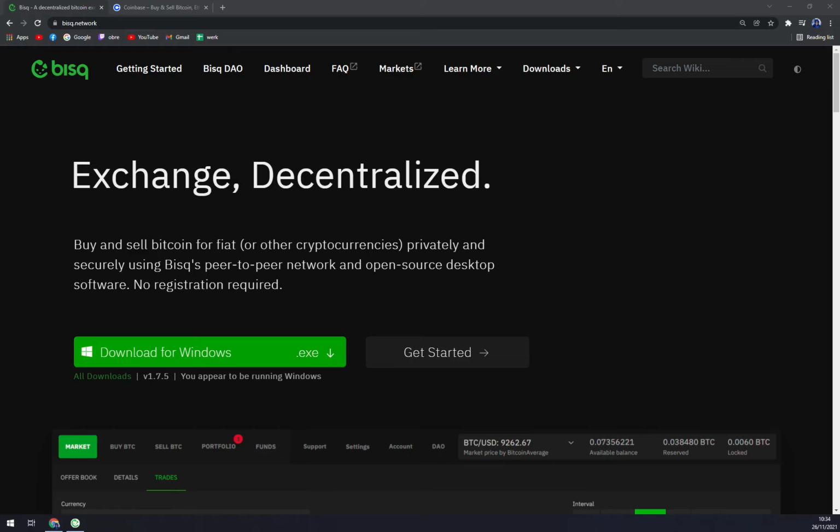Bisq is about as far from a traditional brokerage account as you're likely to get. It's a decentralized exchange, which brings its own set of benefits and disadvantages. While it's more secure, you'll have to work harder to trade. Bisq is a desktop application that you need to install on your computer. You can download a mobile app to monitor any trade notifications, but you won't be able to trade on the go. You'll have to use your desktop. Plus, your computer has to be online for your offer to be live.